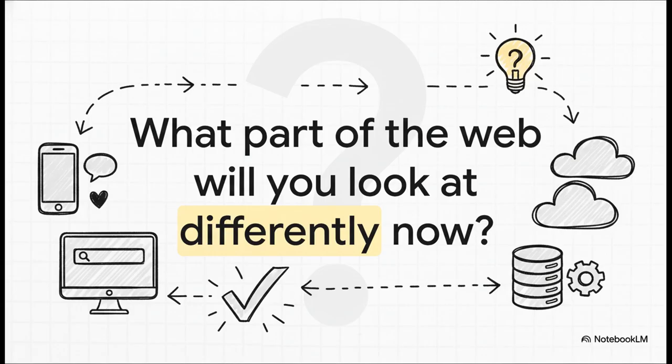And remember, this isn't just for usernames. Every like you click, every comment you post, every time Google suggests a search term, it all sparks a similar, silent, lightning-fast conversation between your browser and a server somewhere out there. It really makes you wonder, doesn't it? What part of the web will you look at differently now, knowing about this complex dance happening just behind the curtain?